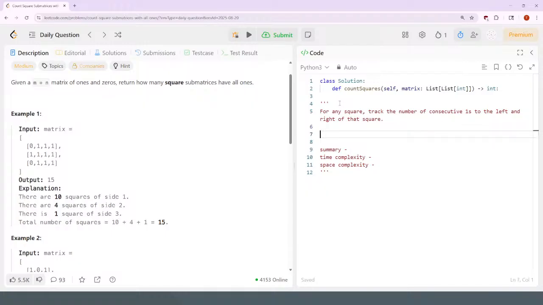So for example, maybe I should say position.